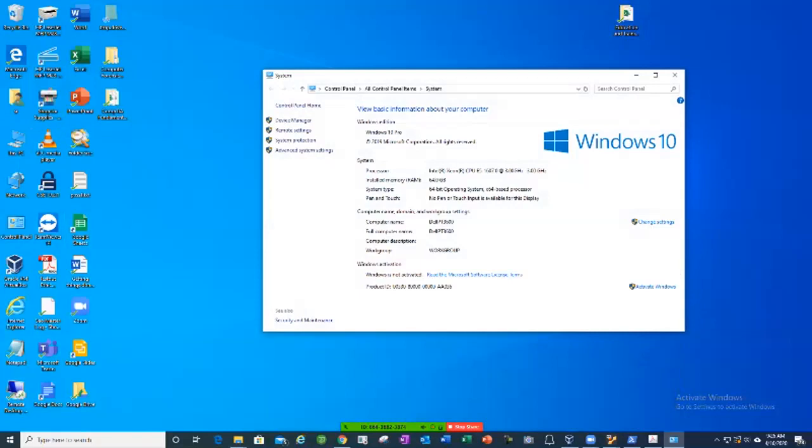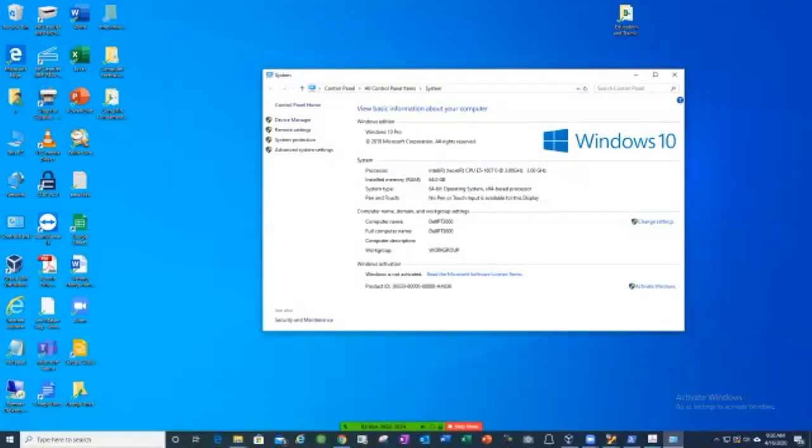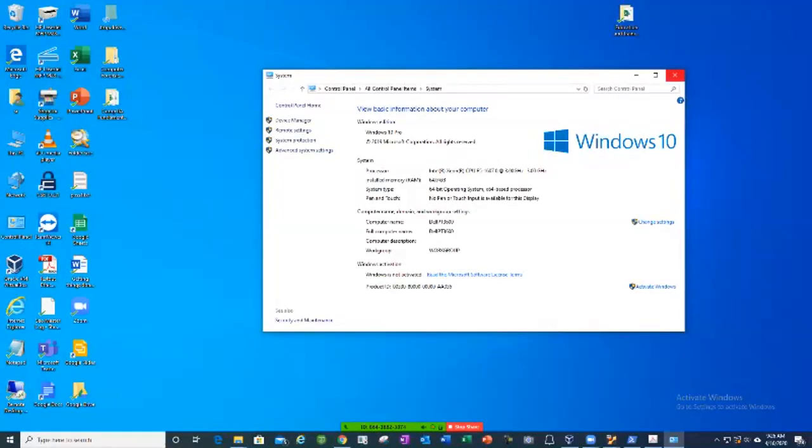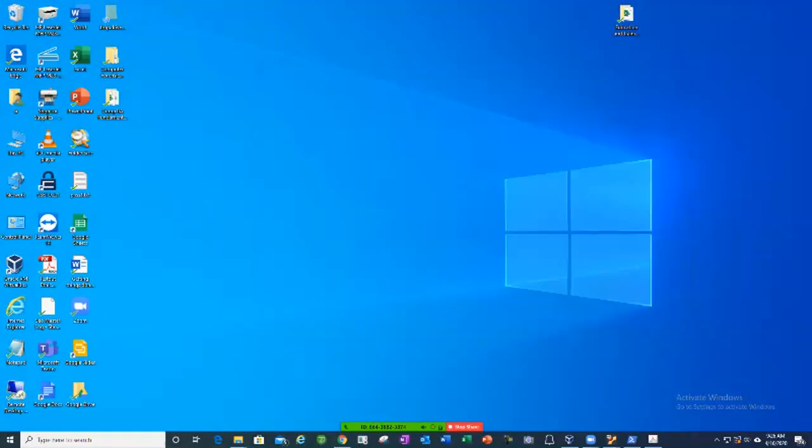And while we're here, here's my processor type. This is an Intel Xeon, which is kind of like a server-class processor. And here's the model and stuff like that. This is a 3 gigahertz processor. I have 64 gigabytes of RAM installed on this computer. This is a very powerful desktop. Again, here's the system type. It's important to know where to find those things.